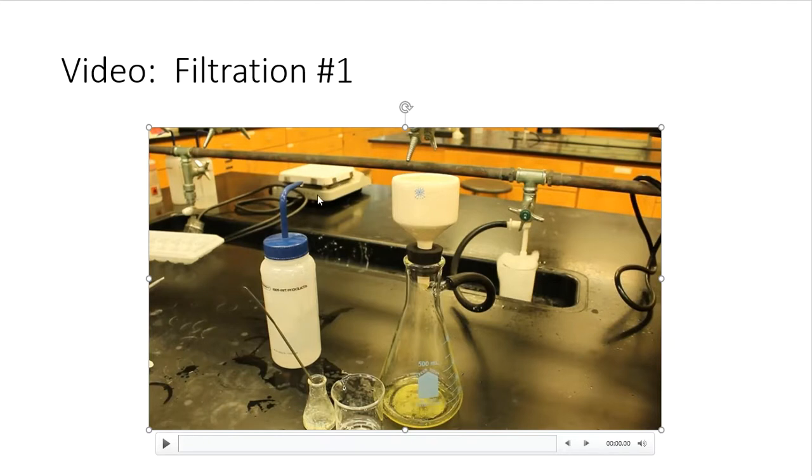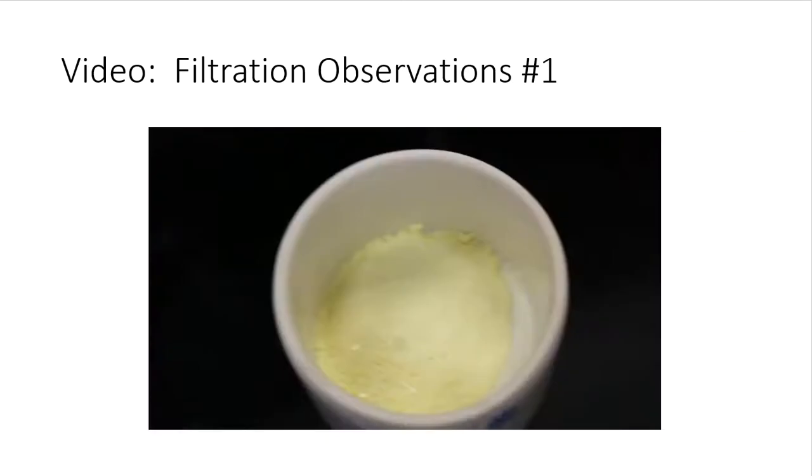Okay, so what you did not see there is I stopped the video early. I still had crystal residue that was left here in the flask, and I just spent an extra few minutes rinsing that flask out as much as I could. Here is an observation of the crystals that were on top in the filter paper, so that way you can make an observation of what we would call the crude product from the acetanilide nitration reaction. All right, so that's what those crystals look like.